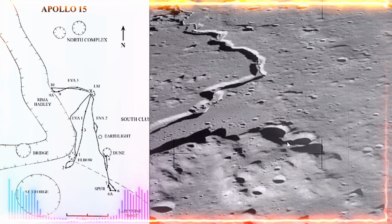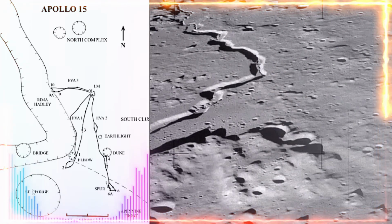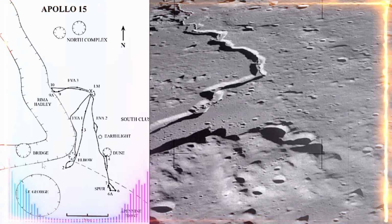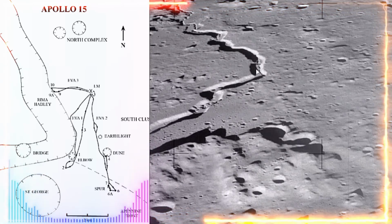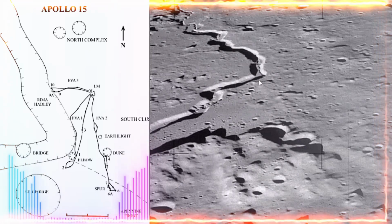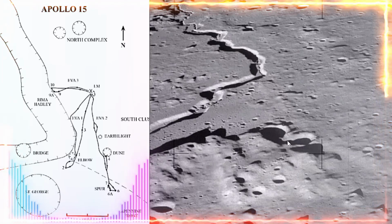This is St. George's crater here. And what's this one? I mean, there's two craters here. They only show one. They show it, what, half a kilometer away from here? Yeah, about that. How far is that then? Like, this thing's a mile across. Well, that's what we're told it is. It doesn't look a mile across. So you're at least 5 or 6 miles back to this crater.